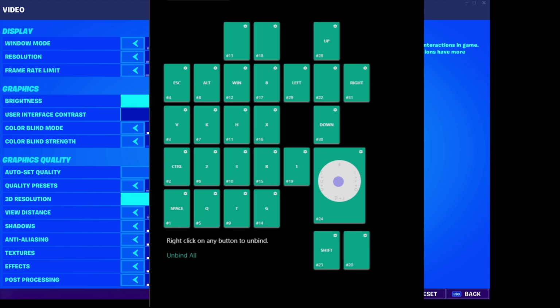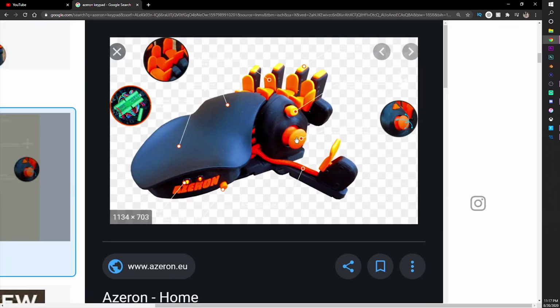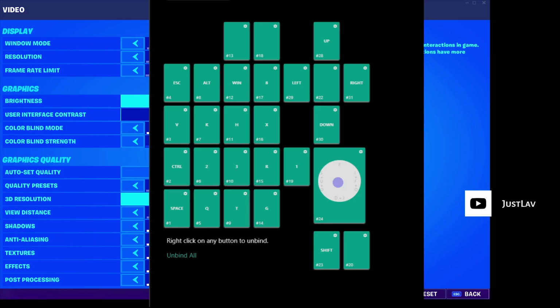So I'm gonna go back on here and then show you guys. So right here, this little orange thing. Okay, so this right here above the thumbstick, right? This is the little D-pad. So that's what I have, okay? So the D-pad I have set to the arrow keys, right? So left, right, down, and up. So up on the D-pad is my inventory, left is my map, right is my ping, and then down is my emote. I have it like that because on controller, down is emote for me, right is the ping, left is my map, and up is my inventory. So that's why I have it like that on my AZERON too.